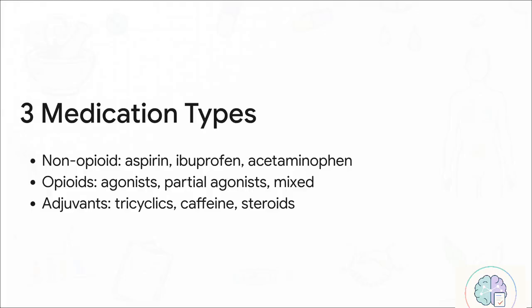So, if you look at our clinical toolkit, it essentially breaks down into 3 distinct categories. First, we have our non-opioids for baseline relief. This is your standard aspirin, ibuprofen, and acetaminophen. Then we step up to opioids for the heavier lifting, which includes agonists, partial and mixed varieties. And finally, we utilize adjuvants. Now, while these aren't strictly pain meds, drugs like tricyclic antidepressants, anti-seizure medications, or even caffeine and corticosteroids act as incredible physiological assistants to those primary drugs. They really help round out the treatment.